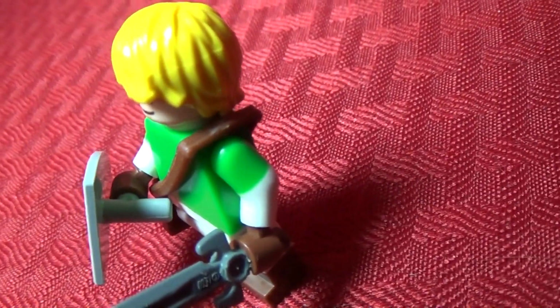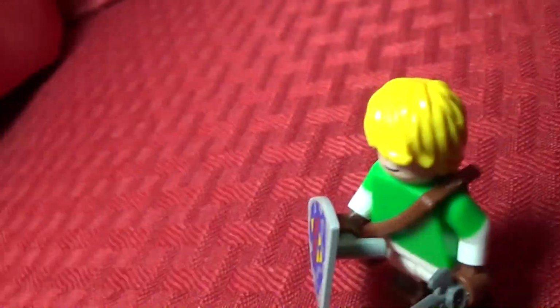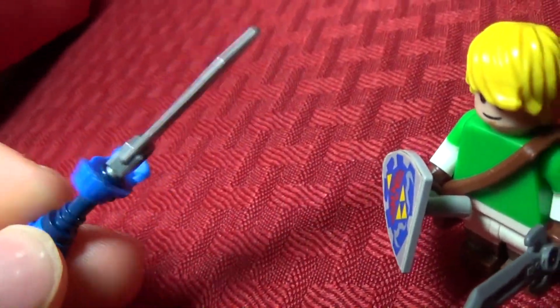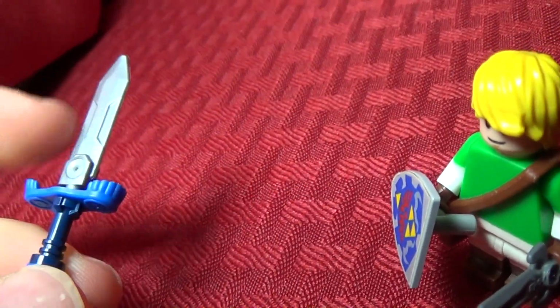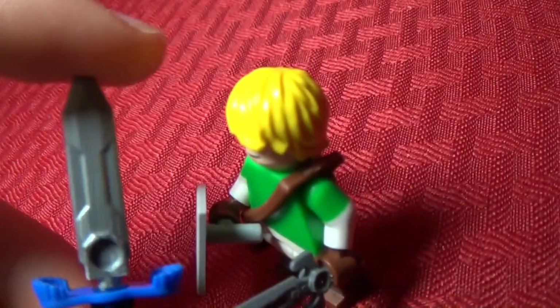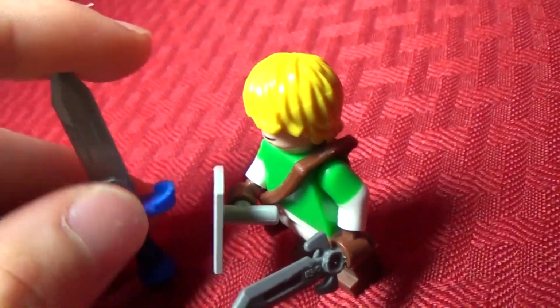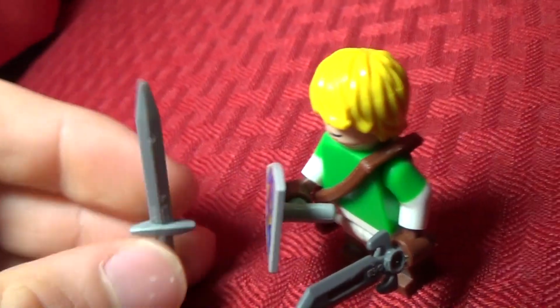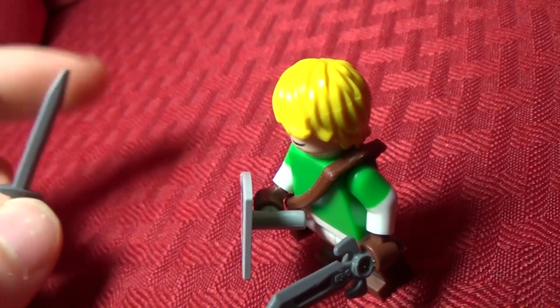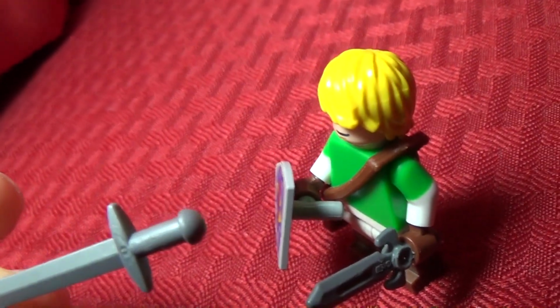So if you do not like that, you can always go for something a bit bigger, like this Master Sword. This is actually an El Barak designed Master Sword. I'm pretty sure he's on Twitter, and I think it looks really good. However, it is a bit too big. I use it actually for the big orange swords, like the edited, and you can always use this one, which is just a standard sword. It's not anything special, but it's also not horrible, so that's also good as well.